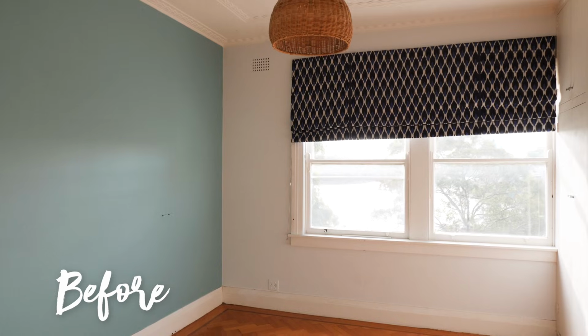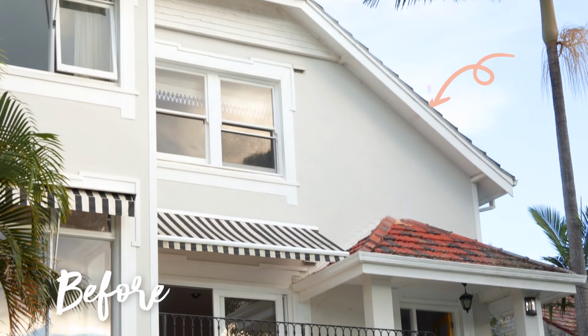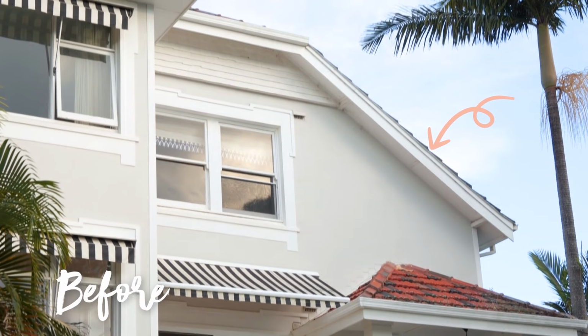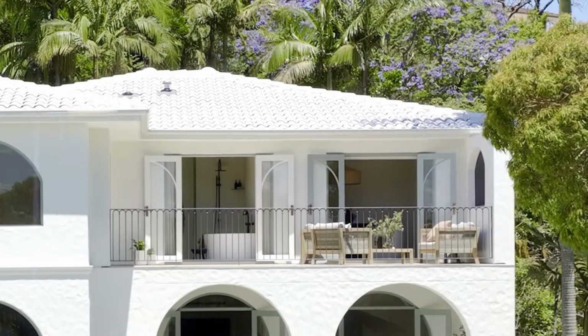And the amazing view. Was that room there before it was renovated? No, it didn't exist. There was no room there because that's where the roof slanted down and the staircase went up. The house used to go across and down. Yeah, it had that odd roof, and we've now gone up. Yes, okay, I know what you mean. We filled in the airspace gap. God, that gap is worth a fortune.